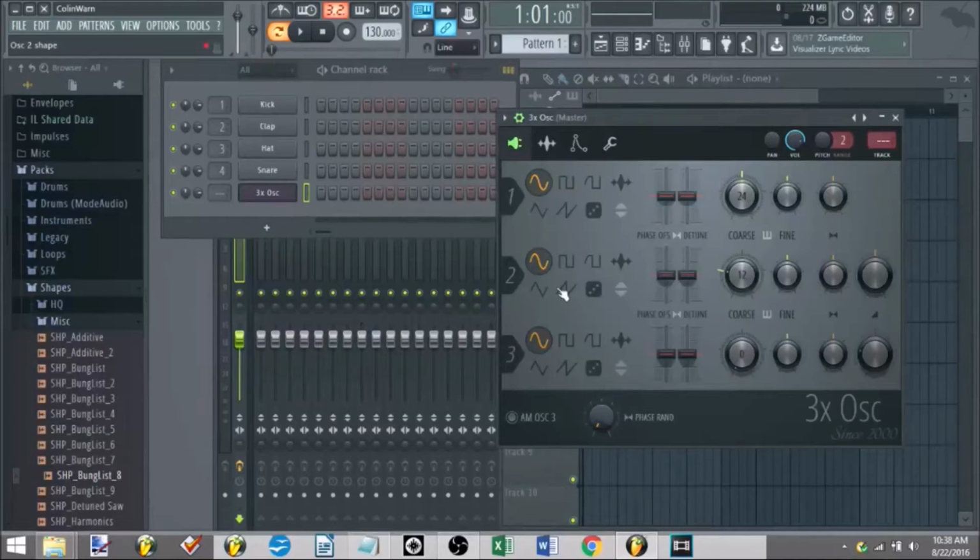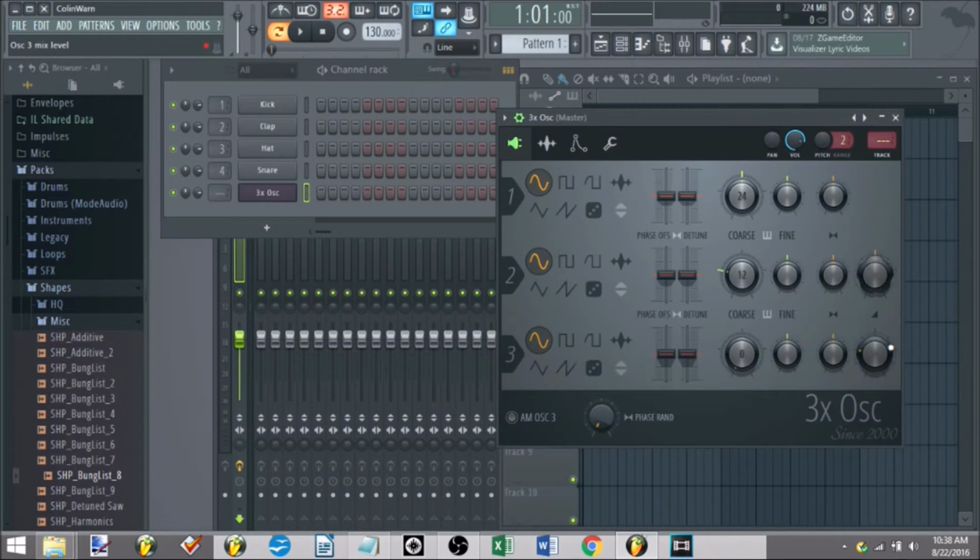So the first part we're going to touch on is the different oscillator shapes. In 3 oscillator, you have all your basic waveforms. You have, as the name would suggest, 3 different oscillators to work from. So for you new guys, each of these is the exact same as the other. So if you learn, let's say, oscillator number 1, you've learned oscillator number 2 and 3.